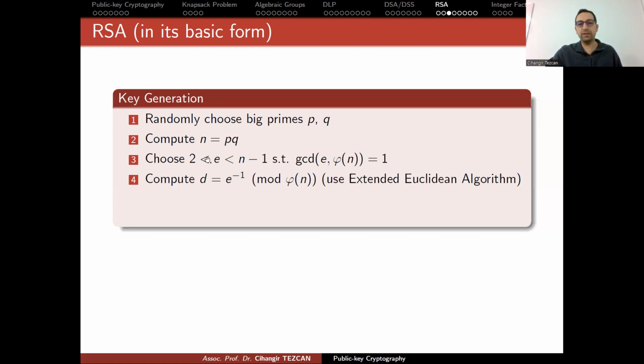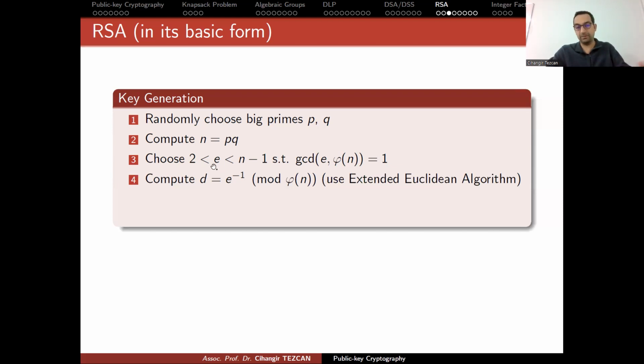Okay, so choosing e is actually not that important. For efficient computation, generally we choose a small e, sometimes 3, sometimes 2 to the power 16 plus 1, so that we have many zeros and only a few ones, so that the computation becomes easier. So this e is not that secret.